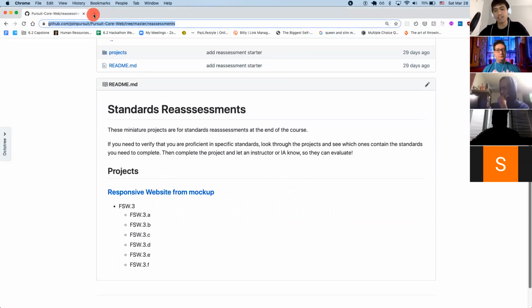I will say I encourage everyone to do it, even if you don't have to reassess any of these standards, but do double check that if you have to reassess one of these standards, this is your chance and it's going to be harder to do later on. Also, as just practice on this topic again, very helpful.